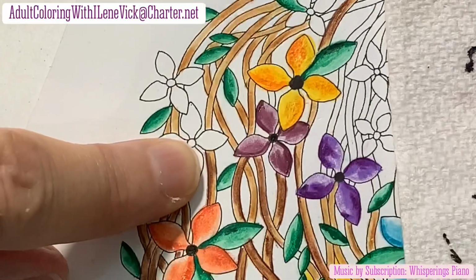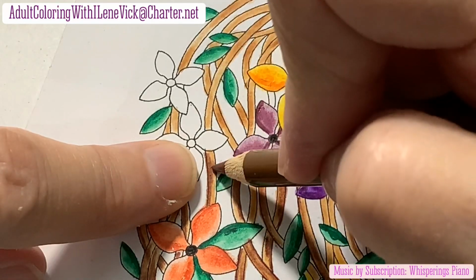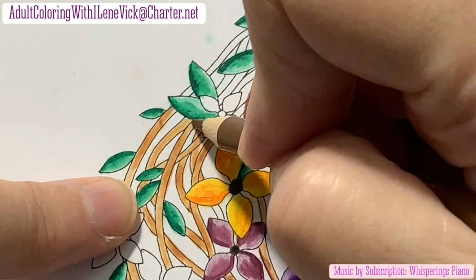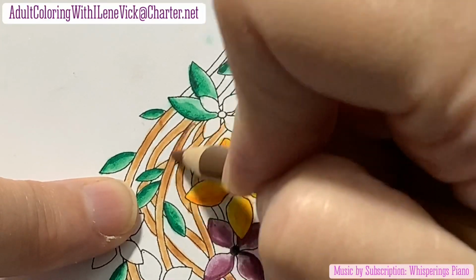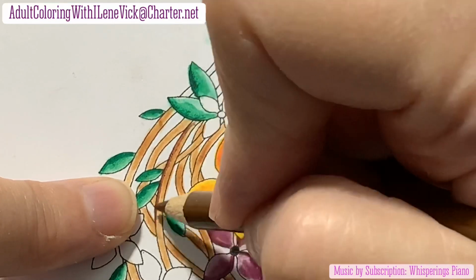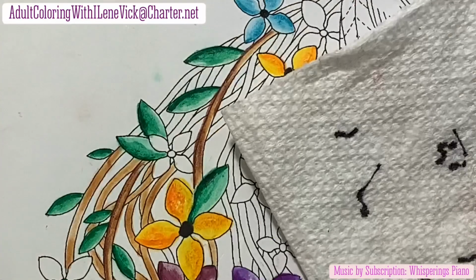See how I did that there? Did the edge, came in a little bit at that spot. Watch again. Gonna do the edge. Every time I pick up that pencil, I roll it a little bit. And then I'm just going to come in a little bit with a couple swipes.